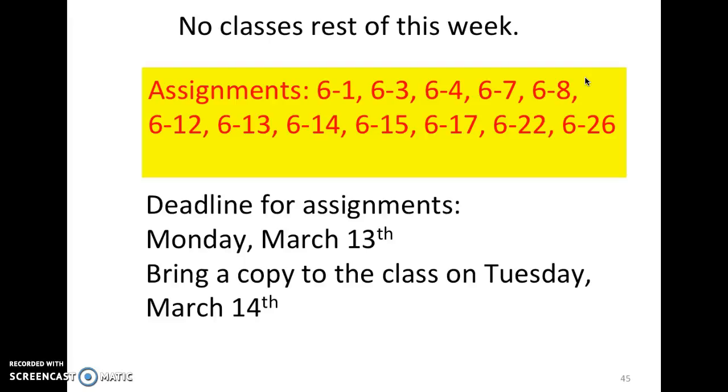Okay, so again, last week we didn't have any class, and today, because of the weather, we didn't have class. So I hope that the recap helped you, and also about the viscosity part of chapter 6. These are the assignments. The deadline was yesterday, and I was hoping to go over the assignment today, but we couldn't make it. Send me your questions via email, and I'm going to upload this right away and post it on Blackboard.